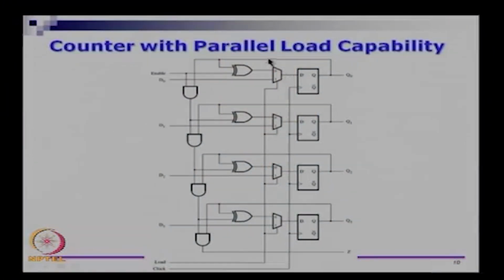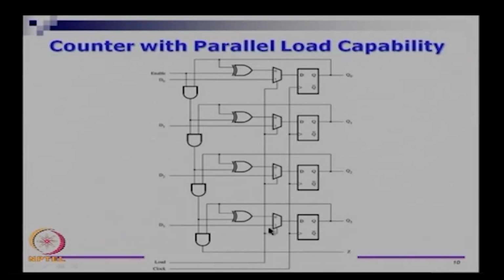You can take this circuit and also add a parallel load capability. What we have done to the previous circuit is, you see the AND gate structure and the XOR gate structure remaining as they are, but there is a mux that is added before it goes to the D flip flop. What is this mux taking? It is taking a select line which is called a load line. Whenever load is 1, it is taking an external input. You can see that it is true for each one of them. So there is D0, D1, D2, D3, all of them taking external input, right?